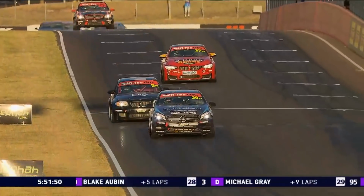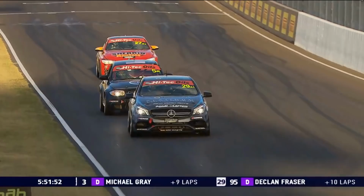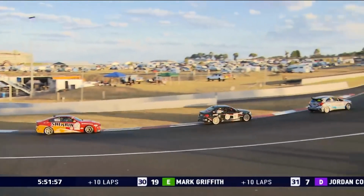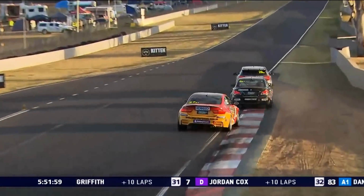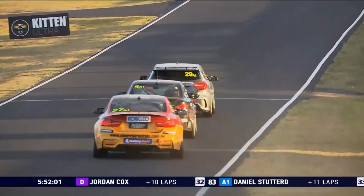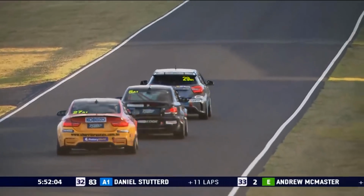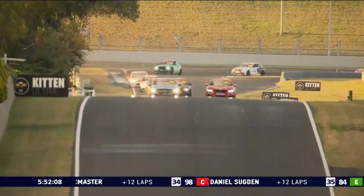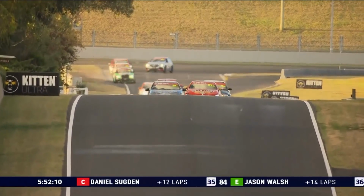But watch behind for the Sherrin Rentals cars. They go into Hell Corner, sun in the eyes as they turn in, down to second, maybe third gear, depending on how you've got the car geared. And now the top 3 go up Mountain Straight together. And Sherrin's about to be P2 here. In fact, he could be first. He's got a really good run out of Hell Corner, and he drives past one BMW.